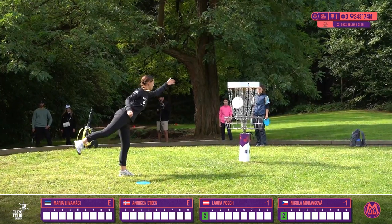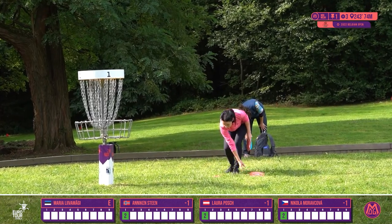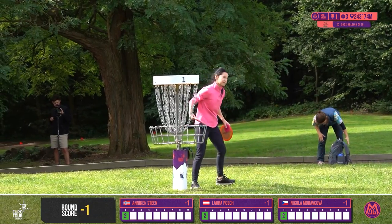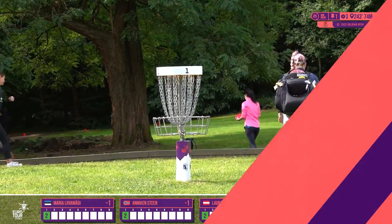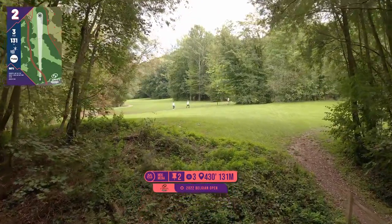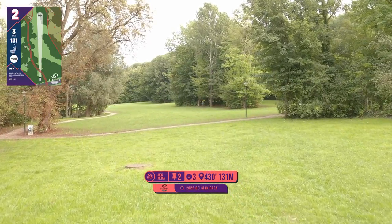Looks like the weather is really good here on the first day for the FPO — very little wind and the sun was out from time to time. I had a really early tee time, it was quite cloudy and felt kind of wet, but looks like the sun came out and it's a beautiful day. That's a star frame to start the round — fantastic, very well done. Great job ladies, moving on to hole two. Everybody under par.